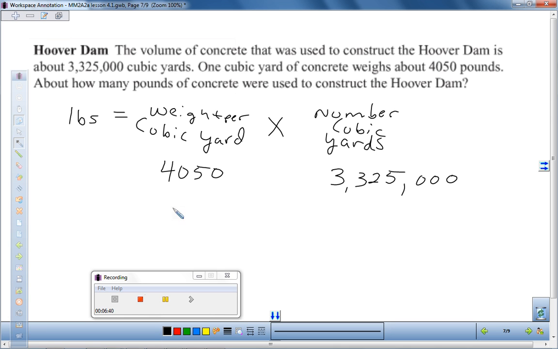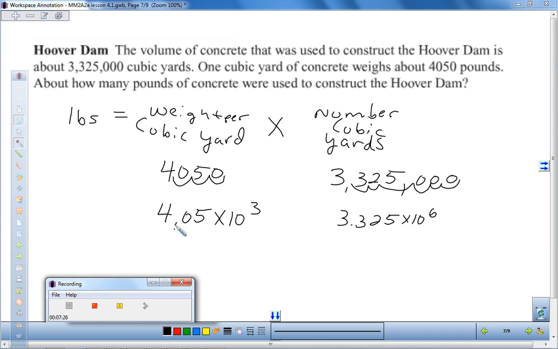Alright, now keeping with the lesson, we're going to use scientific notation. To write this in scientific notation, I'm going to move the decimal 1, 2, 3, 1, 2, 3, so it'd be 3.325 times 10 to the 6th. Remember, in scientific notation you want one number in front of the decimal. We keep zeros that came between numbers, but the zeros at the end we don't keep. I'm going to write this in scientific notation too: 4.05, so this is an example where we keep the 0 in between, times 10 to the 3rd power.